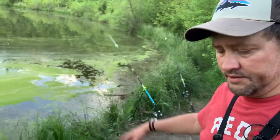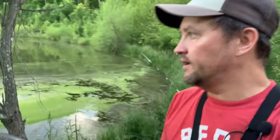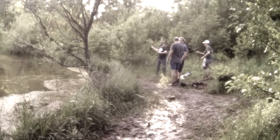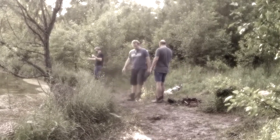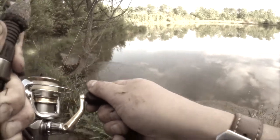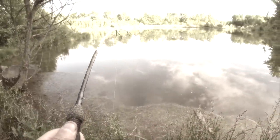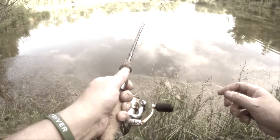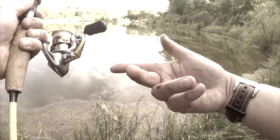I was actually at this spot yesterday with the fellas, and I threw a four-pound line in on a tiny ultralight rod and hooked probably one of these big channel cats and we lost it — but it was a fun fight. Come on, let me see what I got. It's just a bass, two and a half maybe three pounds. He's pissed. I've got four-pound test on here — take your time. This is the new Shimano Sedona reel.